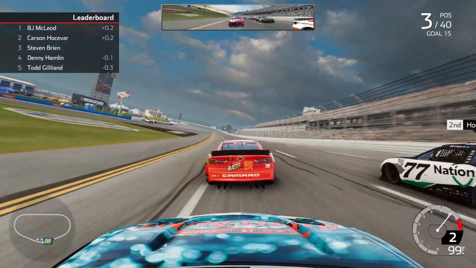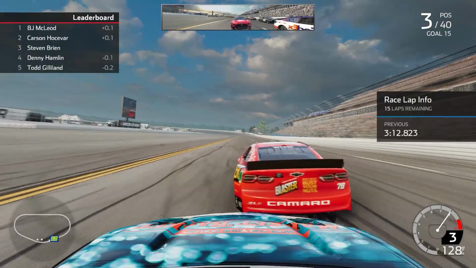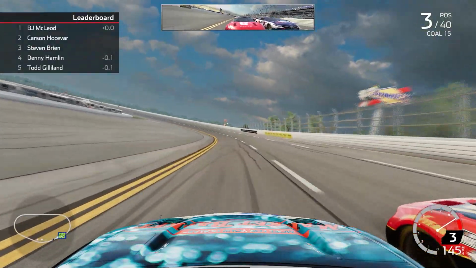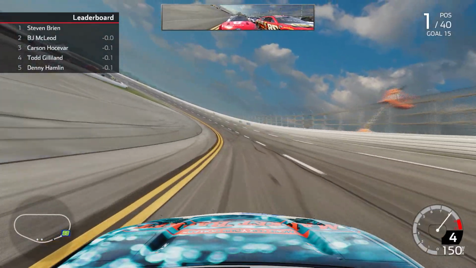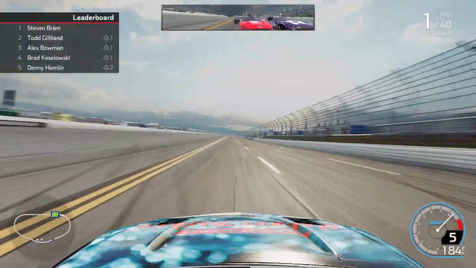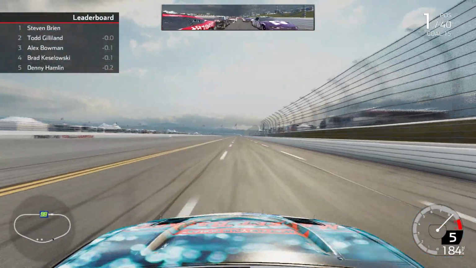We restart behind McLeod in the 78 and Hocevar in the 77, who both stayed out on the racetrack after pitting to get track position. So we'll do a quick, easy move to the inside lane, get around both of those boys, and move it right back into the race lead, going by Hocevar and McLeod, no problem. As we lead Todd Gilliland, a few laps later here at Talladega, we throw a huge block at Alex Bowman, try to block Todd Gilliland, does not work, he's there.